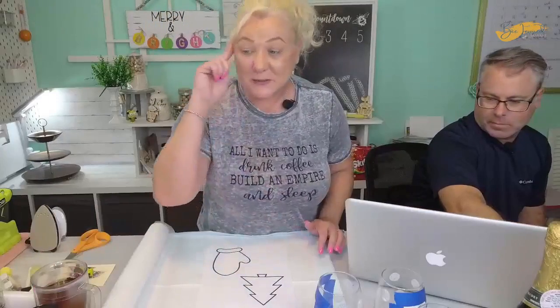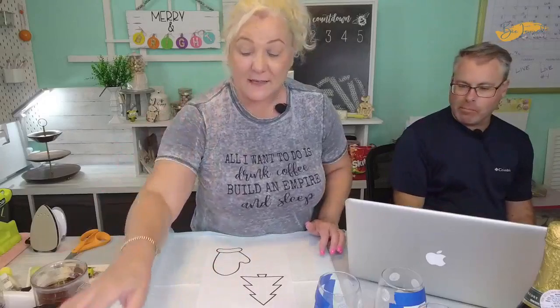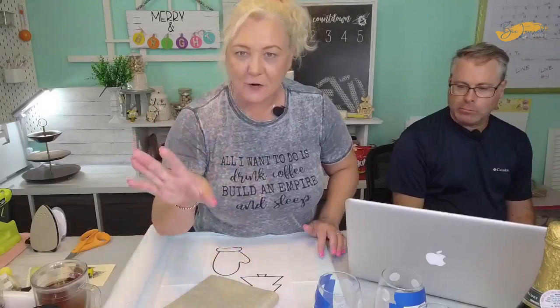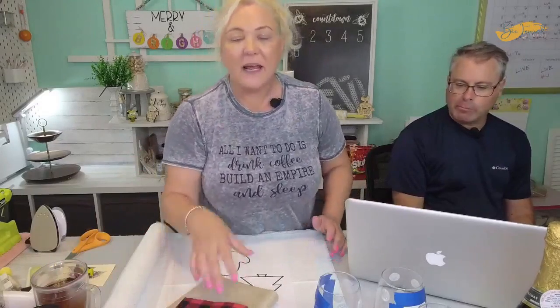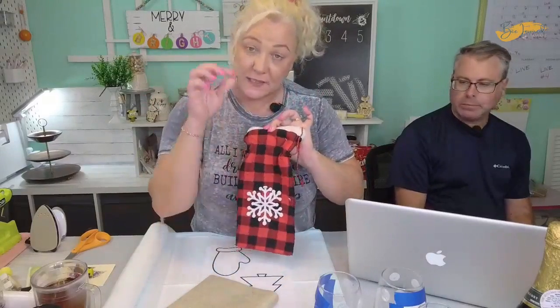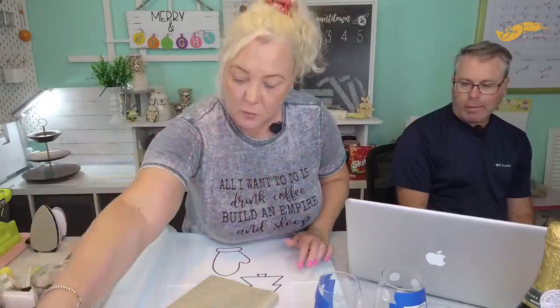Okay, so we're going to let those sit. So what we're going to do now is make a wine bag a little special. If you're not a crafter, of course you're a crafter because you're here. But if this is enough DIYing for you, Dollar Tree does have bags that you could purchase and just put your little wine in here. So this is kind of my inspiration, but I'm going to show you what we're going to do.